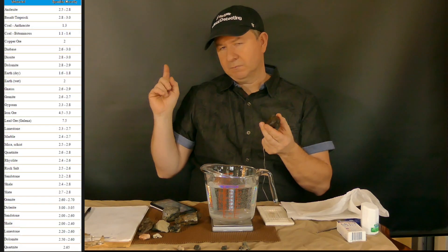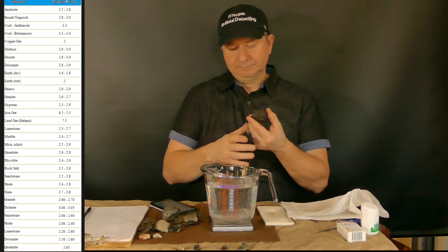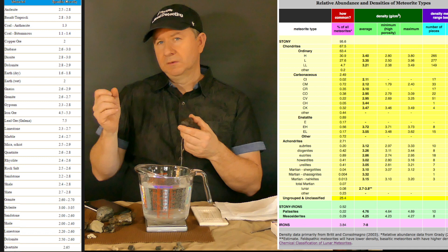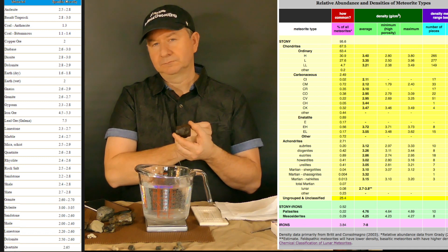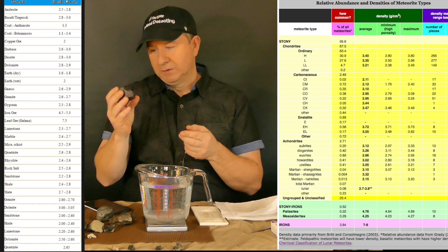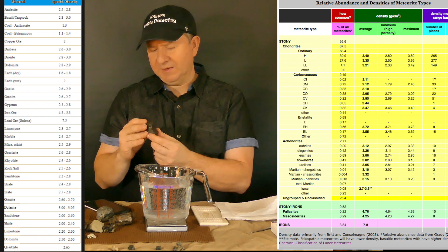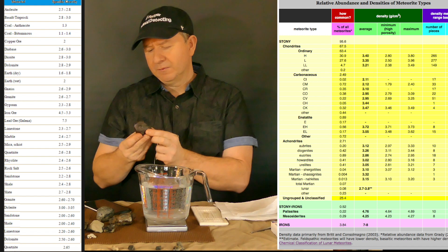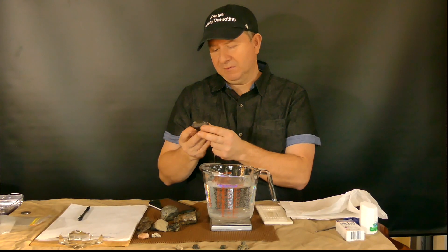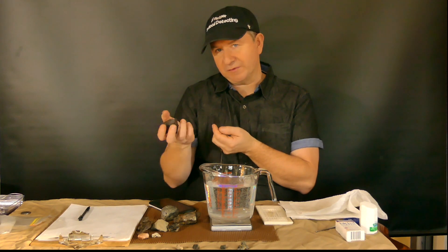Now I'm going to put up a chart here that gives you all the rocks and minerals, and to my left will be the meteorite scale. You can see this one falls in the meteorite range, but it just doesn't have all the features. It's got little tiny holes — which they call vesicles — but they're not in the inside matrix. The inside matrix is very dark with no holes on the inside, though there are some holes on the outer edge. The density alone is 3.60 — it's pretty heavy and it's very magnetic.